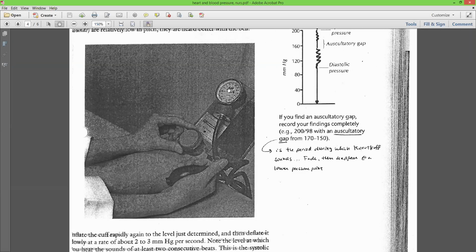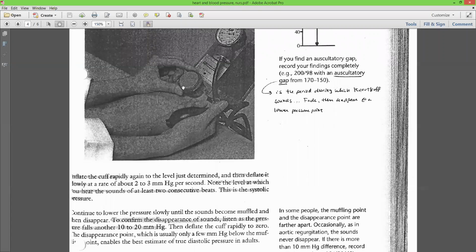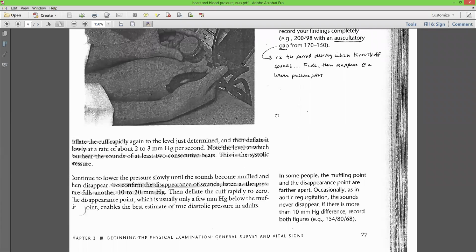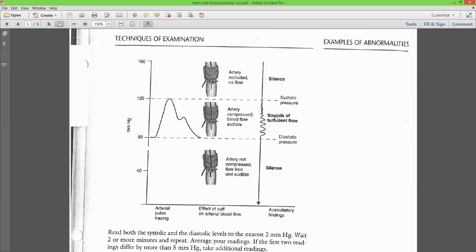That takes a certain amount of pressure. So roughly you're pumping up to about 220, and then you're going to slowly release it. You slowly release the valve, and you have to go slow. Because you're releasing the pressure, you're going to see the gauge fall, from 220 to 200 to 180. Now you need to be listening to the artery. What you're going to be listening for is Korotkoff sound. Korotkoff sound is the sound it makes when you start to get turbulent flow.